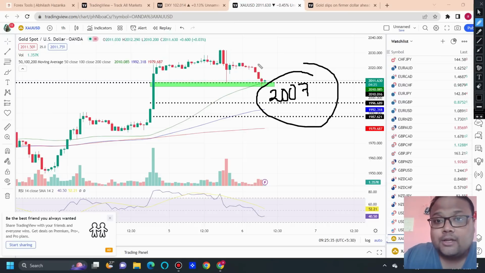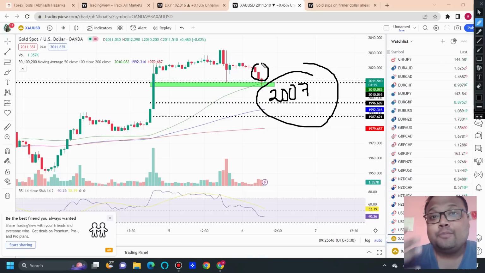If you see the market going down with candles like this, I'm talking about volume here. For any breakout or breakdown, my dear friends, probably you have also heard me saying many times that volume is extremely important. So if the market breaks 2007 with volume, you can go for a quick sell as well. I'm not talking about a complete trend reversal, but yes, a sell of 30-40 pips.